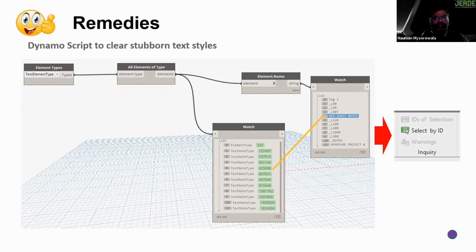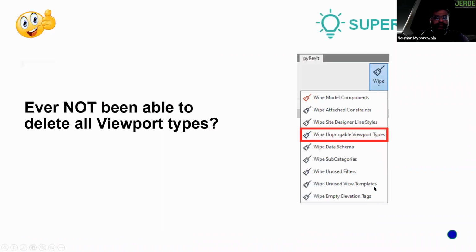So I use basically a quick Dynamo script, this one, which allows element types, CAD links, or text element types, or dimensions and things like that, that you can get the ID number. And basically, even if you click on one of these items, it should technically select in Revit as well. So that way you can delete or at least find out where the element is located sometimes, because some of the elements you can't locate if they are on legends, unfortunately, so far.